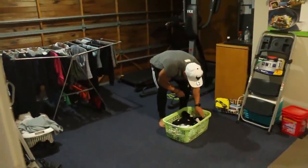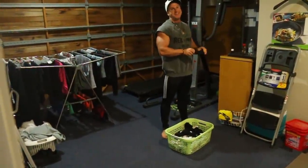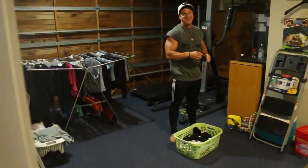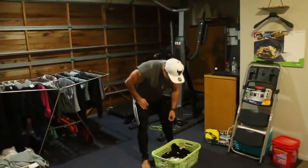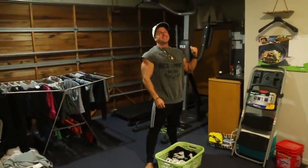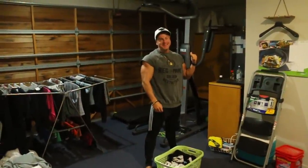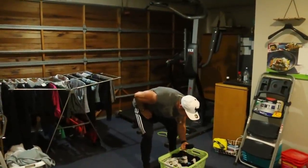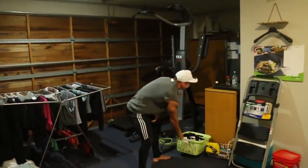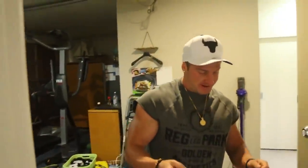Where's your Lambo? Oh shit, it's next door. I bought the house next door as well. It's in the garage. I don't know if you're being serious or not. I'm being serious. You bought a house to store your Lambo? No, but I bought the house to rent out, but no one's in there at the moment. You're being serious? Yeah, I'm being serious. So I put my Lambo next door. I fully thought you were taking the piss. No. It's like, I bought the house next door to store my Lambo. I was like, huh? Once I find people to rent it out to, I'll have to park the Lambo back in here.